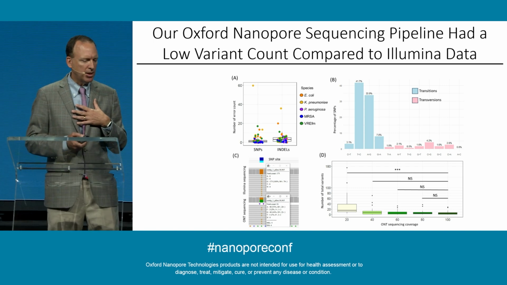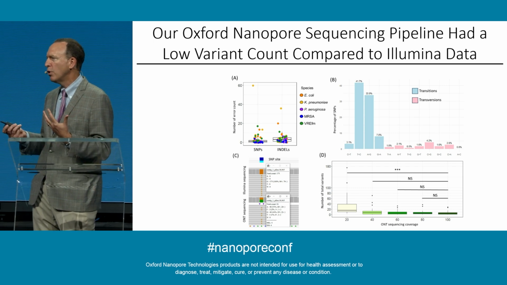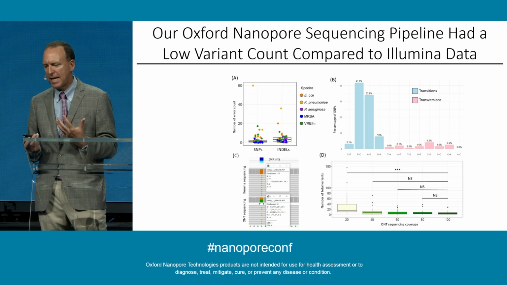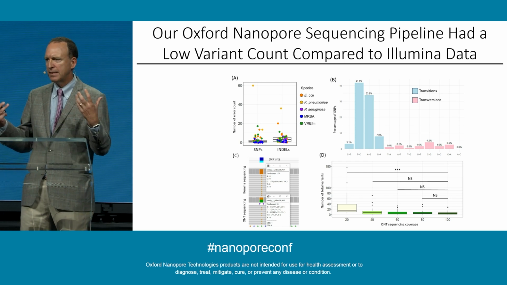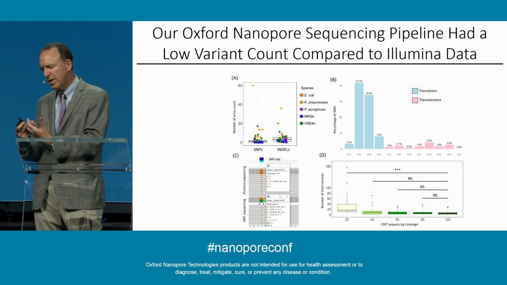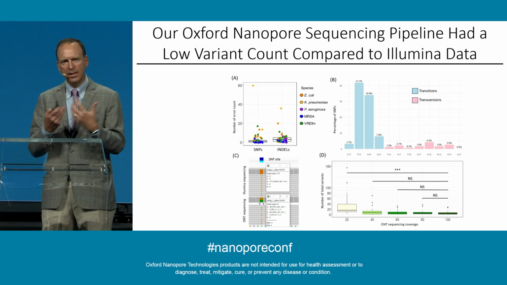Being a person trying to run a lab on a limited budget, I asked how low can you go in the sequencing and still maintain its accuracy. So what she did is she took the Illumina reads and said, if I make an assembly out of 20x depth, 40x depth, 60x depth, et cetera, when do those errors basically start to wash out?